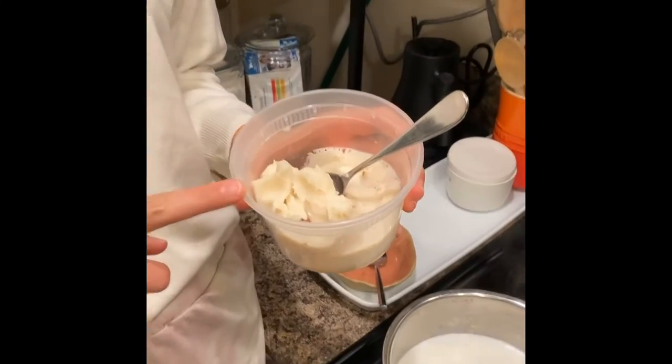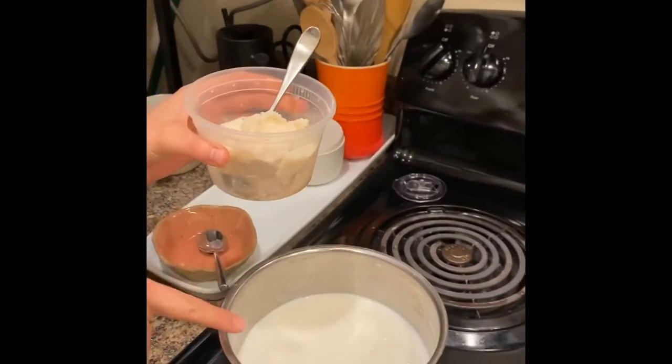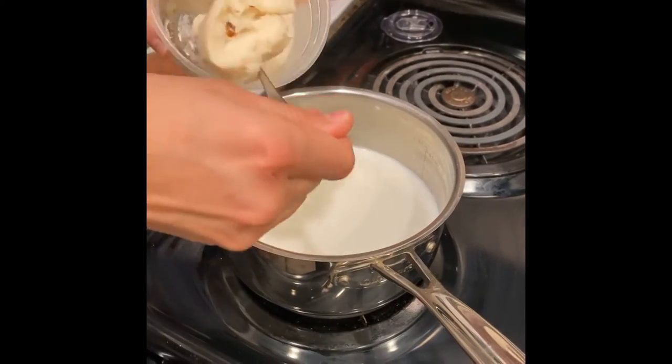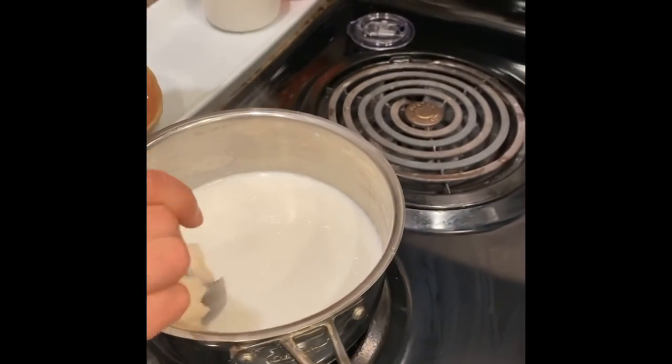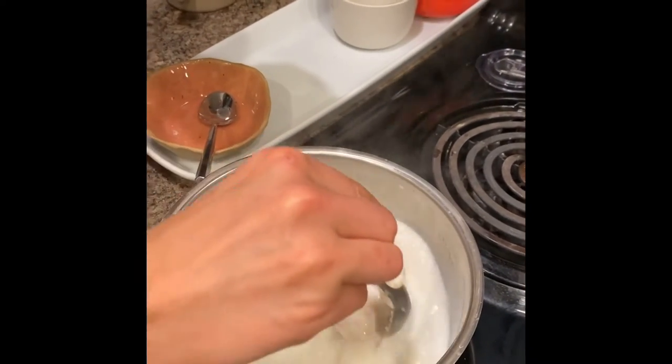I'm about to put bacon fat in these mashed potatoes, and yes, you heard that correctly. It is bacon fat, and then I've got some hot goat milk just warming, and then I'm just gonna put this bacon fat in to melt, and then just stir it up.